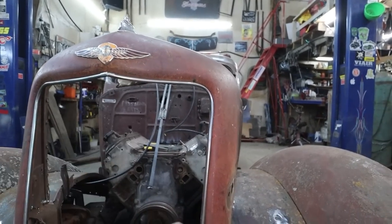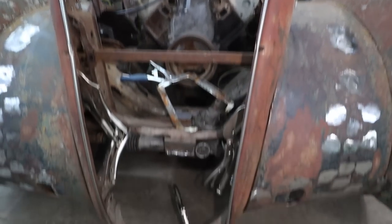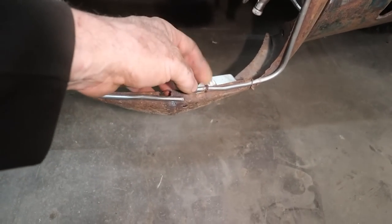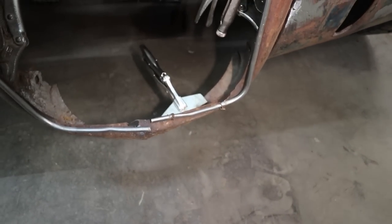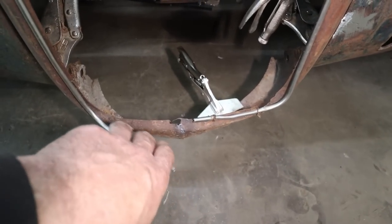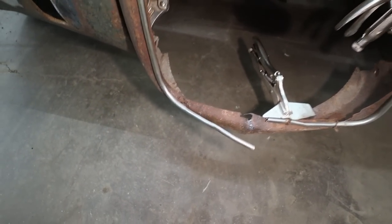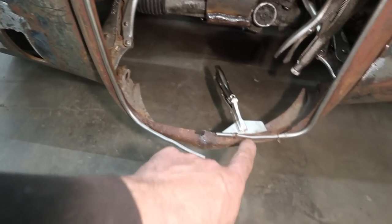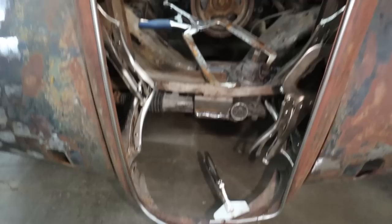This stuff's kind of hard to take off. I don't know how to take it off without wrecking it. I mean, it is a little wrecked down here anyways, but somebody's actually wired it onto the car. But we'll remove the ball because there's not much. Oh, there you go. See? It's already kind of half off on the bottom. So we'll kind of fix up what we can down here.